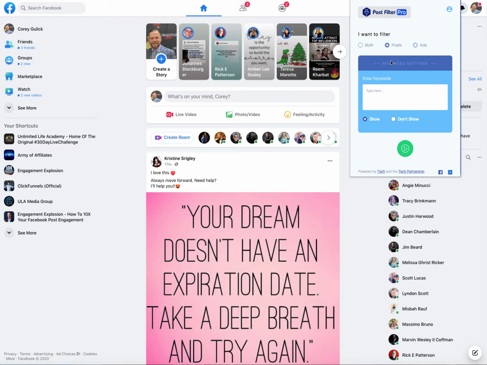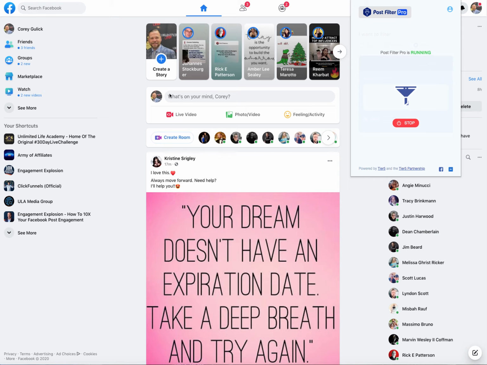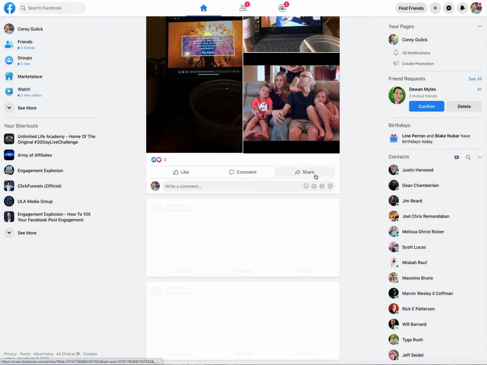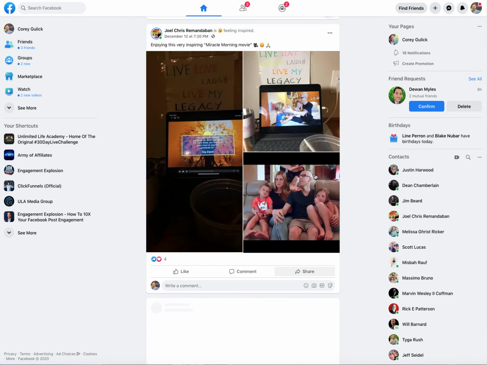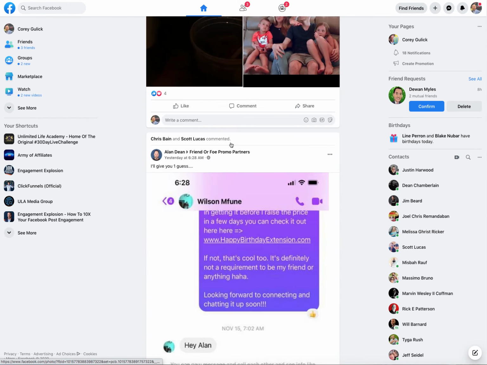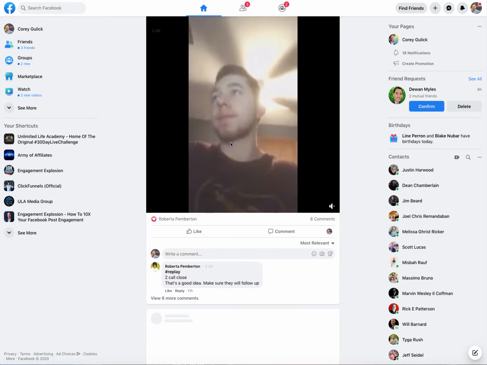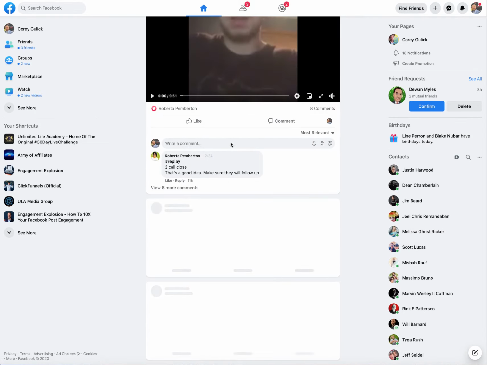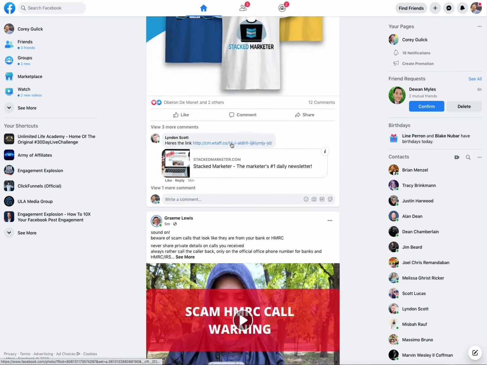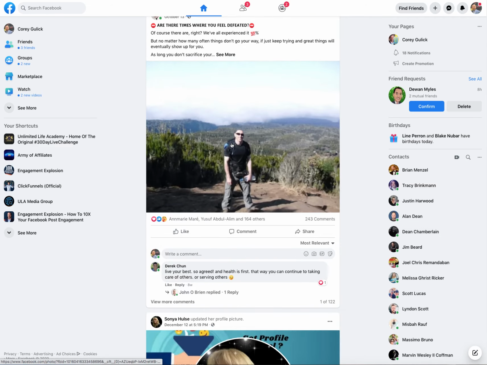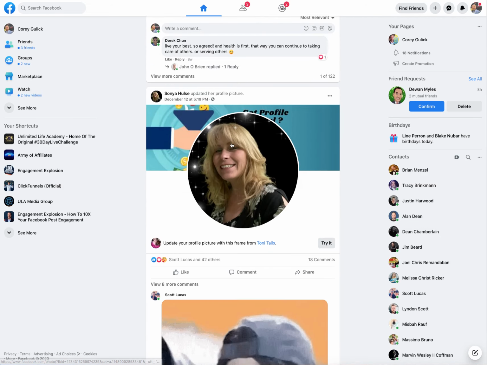And again, if you want to not see ads, so if I put on ads and then I put don't show, let me refresh the page real quick. You'll see that I'll be able to scroll through my feed and it won't show me any ads. So that was an ad, it just went away, right? Let me see if I can catch another ad. So that's all it does, it just filters, right? Anything that's not an ad will show up, anything that is an ad will go away, and that way you don't have to worry about shiny object syndrome.